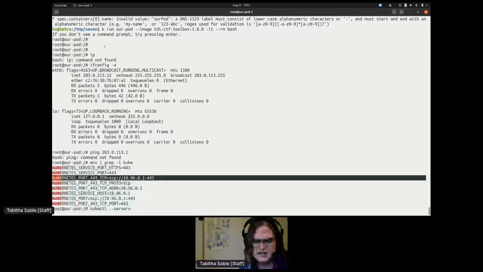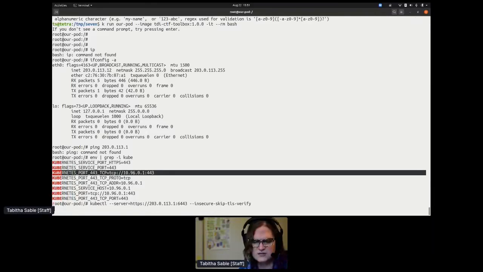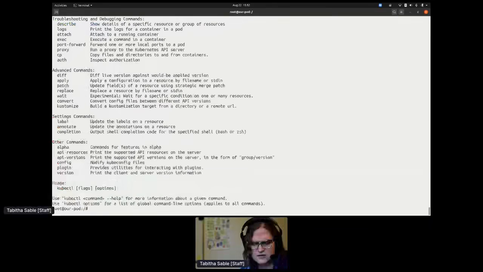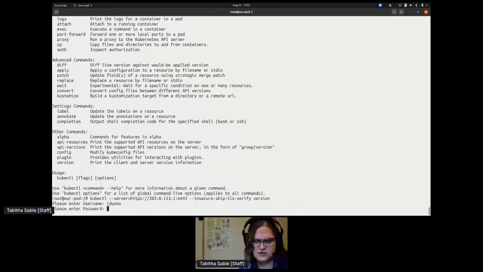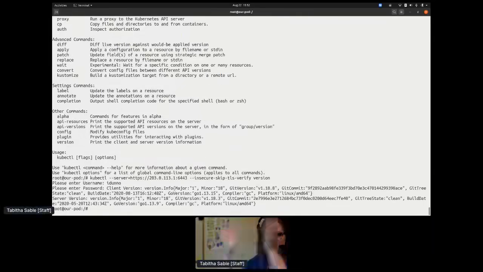So let's guess 203.0.113.1 port 6443, insecure skip TLS verify. Version. Please enter username. I don't know. Oh, but it works. Look, we can talk to Kubernetes from inside the pod too.